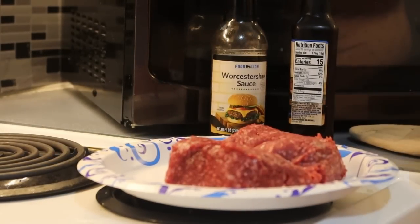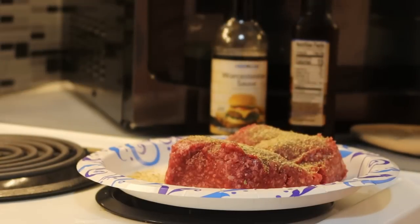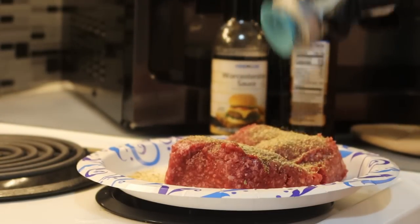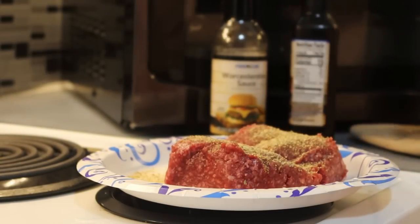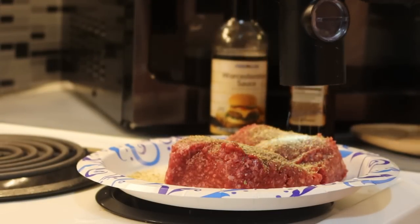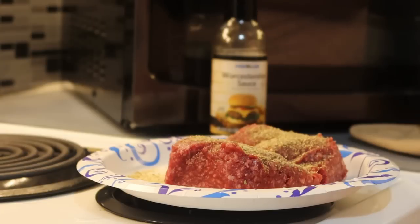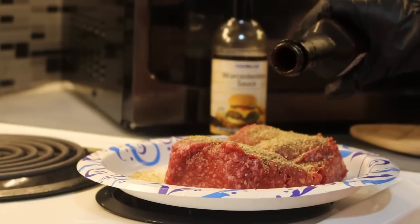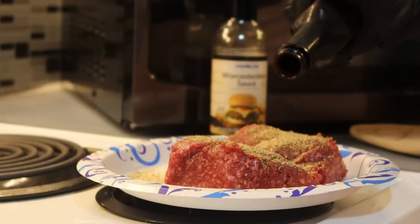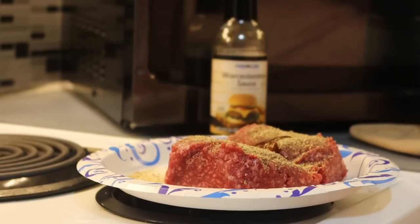And I was wearing gloves so that I didn't have to go wash my hands over and over again, touching all of these seasoning bottles. I don't know about y'all, but if I touch raw meat, then I have to go wash my hands before I can use any of the seasoning, because I'll feel like, oh, the meat germs are on my Worcestershire sauce now, you know. So I just threw on the gloves, that way I didn't have to do all that. And thankfully the meat has a little easy peel on the corner of it, so I didn't even have to touch this meat yet.